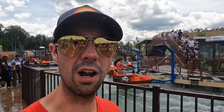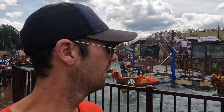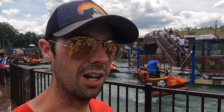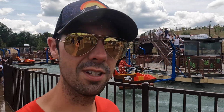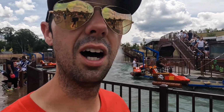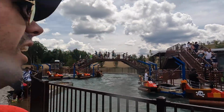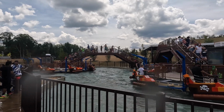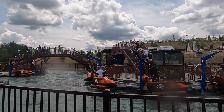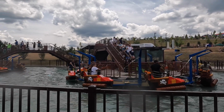Right, this one, Rogue Riders. This one's got these explosions, I guess fountains, that are triggered from the little buttons here by people on the side. But I think you actually get wetter standing on the side, at least the way the wind's blowing today, than you do from being on it. The nice thing is they've got both sides going today, so the line's going a little bit faster. The times we've been here before, it took forever to get on. It actually doesn't hold that many people, but it looks like it's moving decently today.